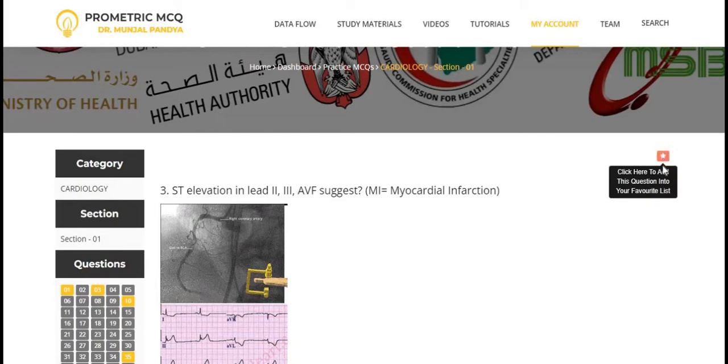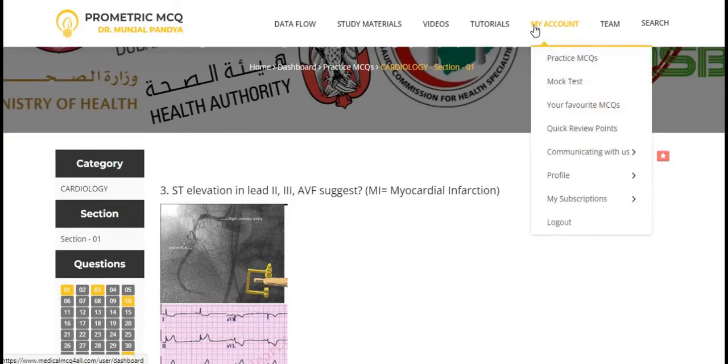Once I click this, it will turn red. Can you see this? It has turned red. That means cardiology section 1 question number 3, as a copy-paste, will be there in my favorite MCQ list. You need not write it down, you need not transfer any file. It will go directly into your my favorite MCQ list, right?